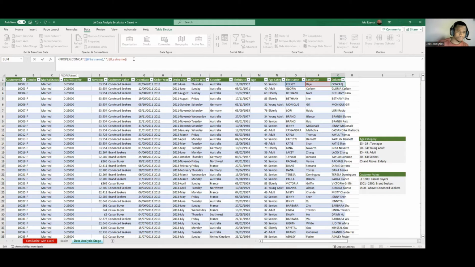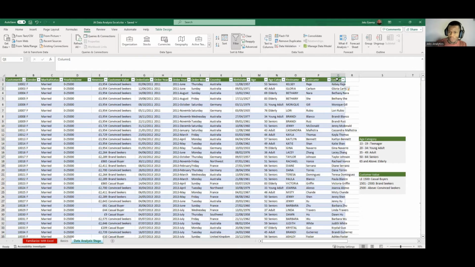So here we'll close the bracket. You see that all those capital letters are now in normal name form, the first letter of the name being capitalized and not all of them in caps. So it is now well written. That's what proper does.